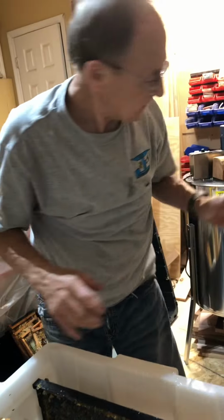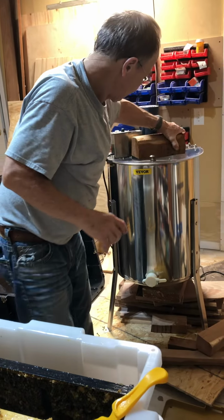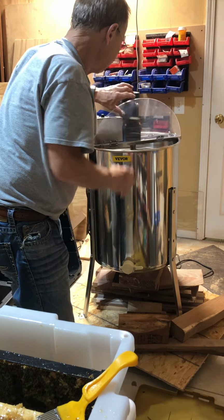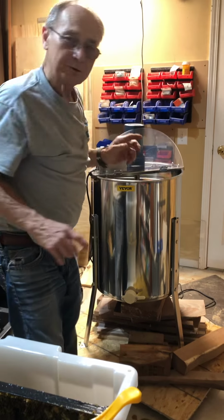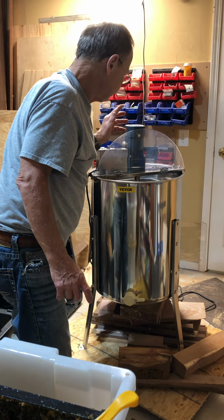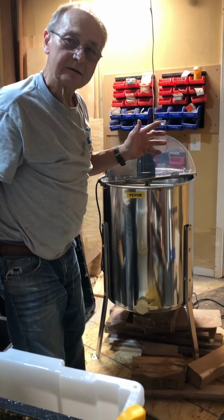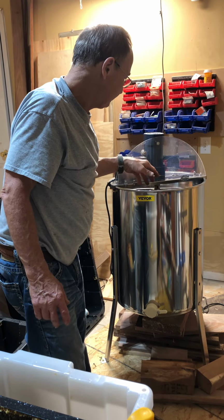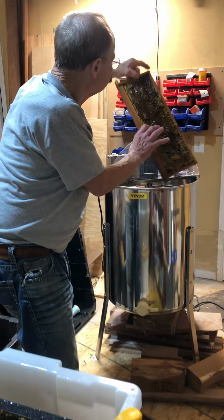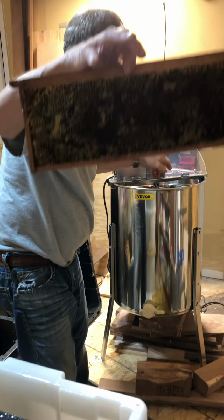Okay, so we're going to take these ones out. And we'll show them to you to see how well the extractor works. And I was able to get it up to 100% by keeping it balanced. And anyways, so it looks like it's cleaned it out pretty well.